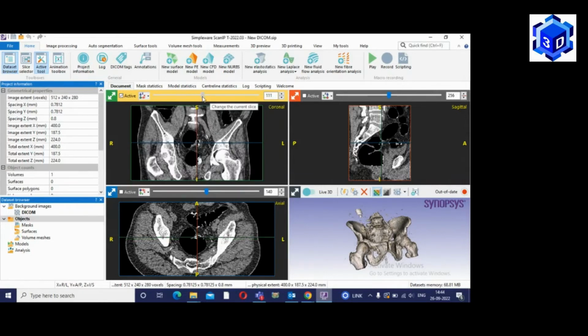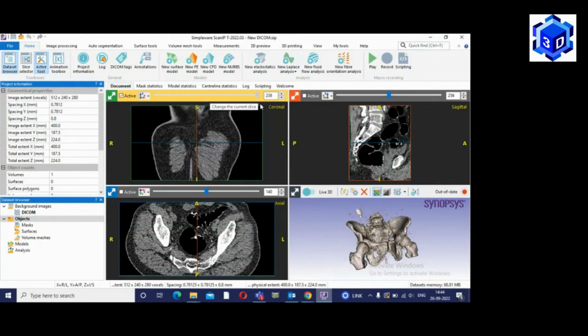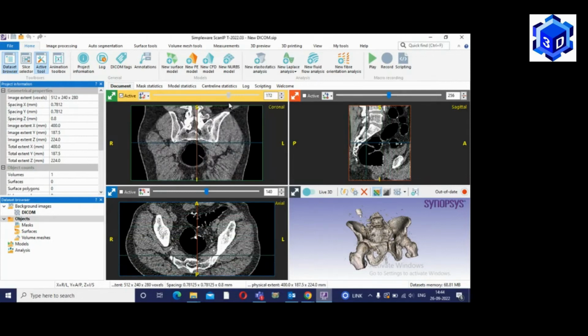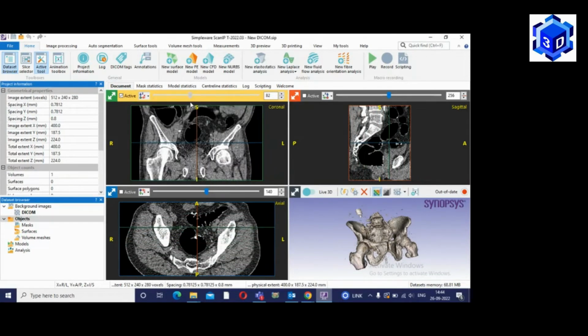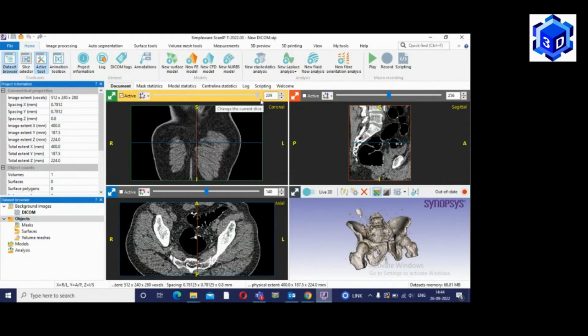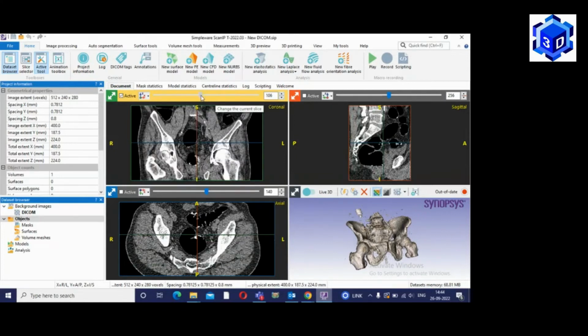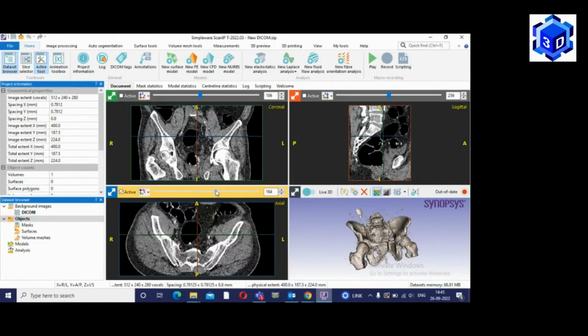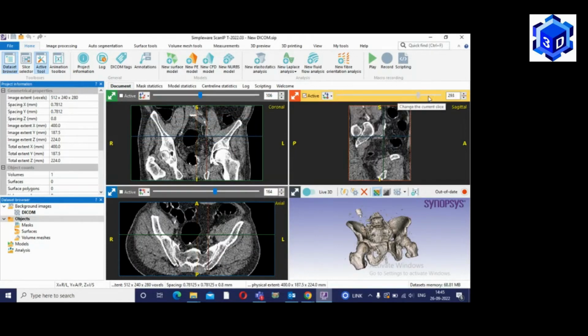When we scroll left and right, you can see the number of slices, and you can reach a particular slice. In the coronal view we have 239 slices, in the axial 279 slices, and the sagittal consists of 511 slices.